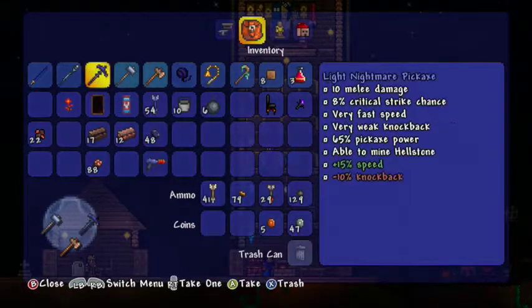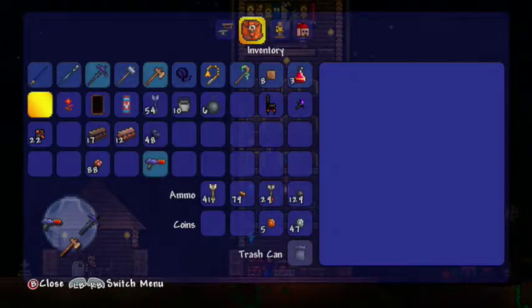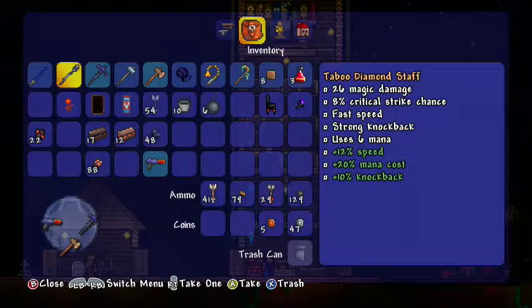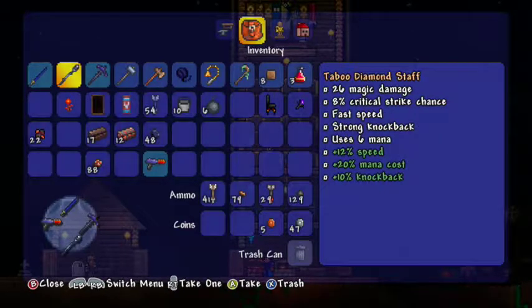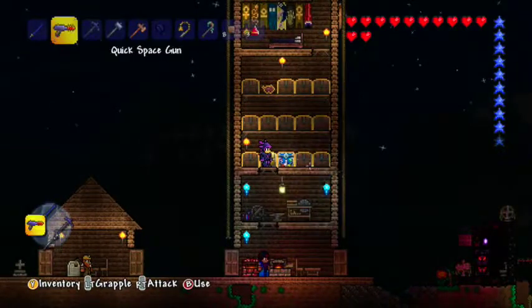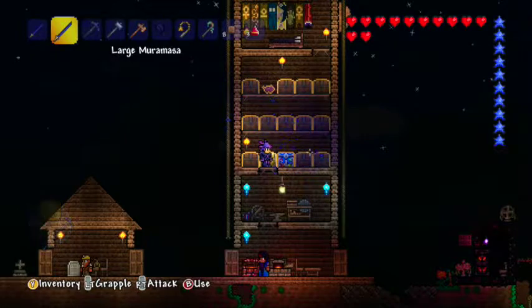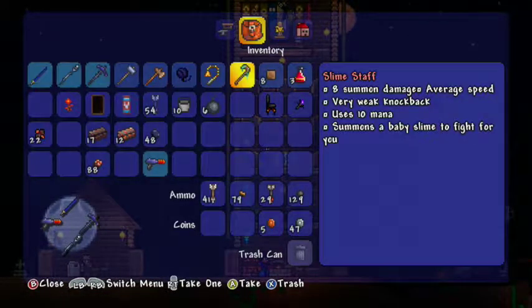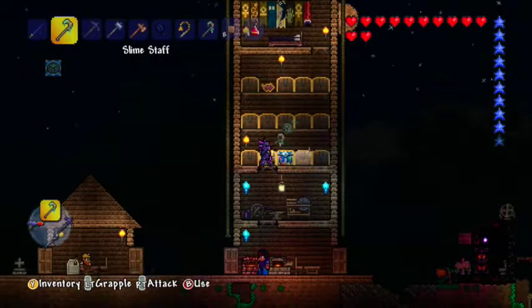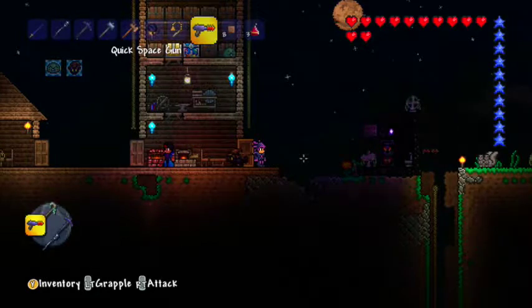So yeah. Wait, if I do that, then I can set this as this weapon, and then that as that weapon. So I'll switch this out for the space gun and then that out for... Actually, I don't need that for the top. What could I use for... I'll do slime staff for now. And just summon Mr. Slime in again. And then you can summon our little kitty as well.